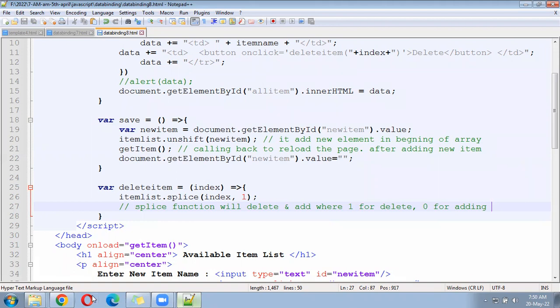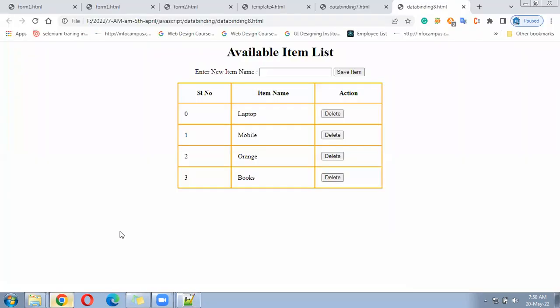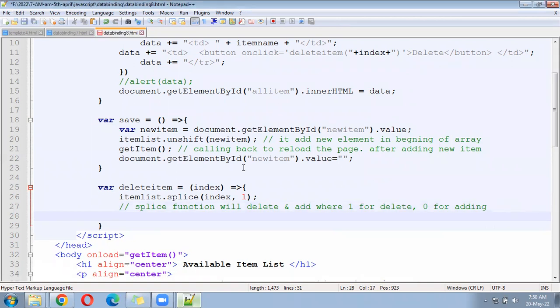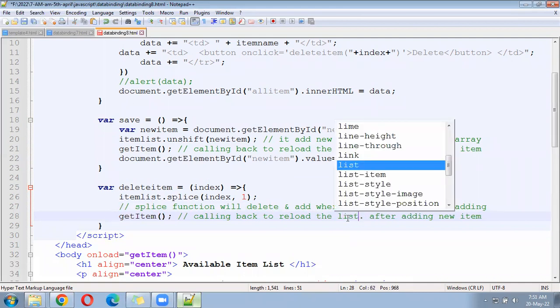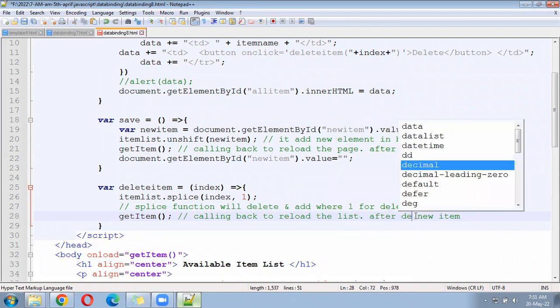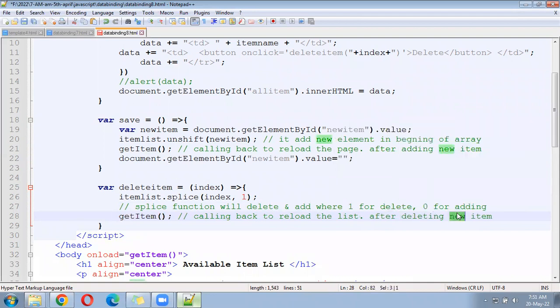So let us go now and try deleting one. But after deleting, you have to reload the list again. After deleting the item, we have to do the callback so that it reloads the list, not the page exactly, the list.